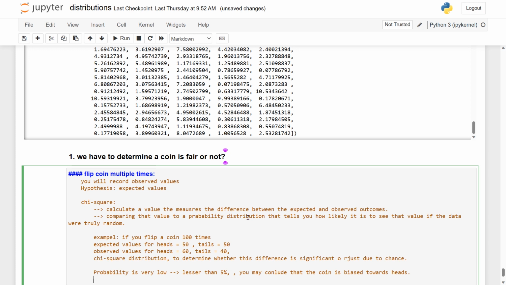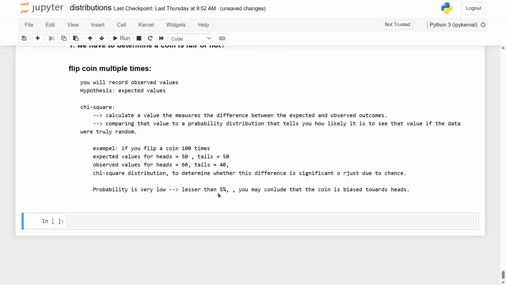Okay, and we will look into one more example as quick as possible. I know it's too much explanation for the chi-square, but it's very, very important. That's the reason I'm taking this much time. I hope you understand why I'm taking this much pain.